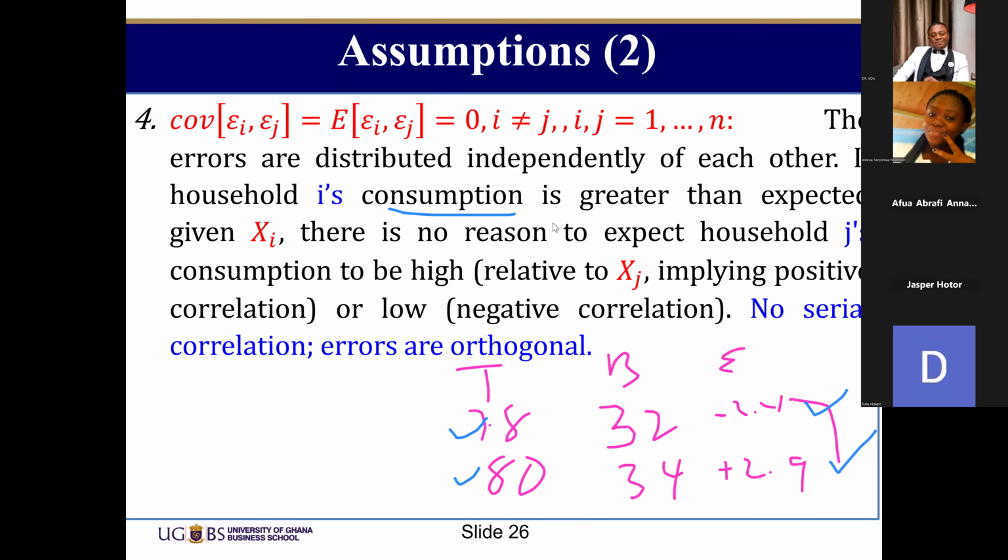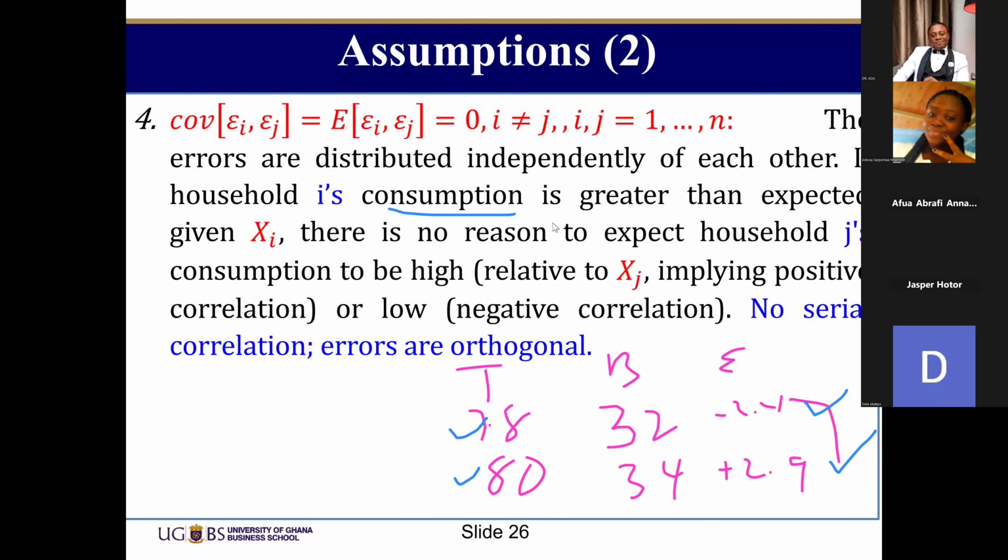Because they are all in the data set and this one is high, you're expecting that this one is high relative to the first one, implying a positive correlation. In other words, you are telling me that because they all work in the same company, this one is getting this money, and then this one should be getting this money. But maybe there are other things behind the scenes that are not happening. So this whole assumption is called autocorrelation.